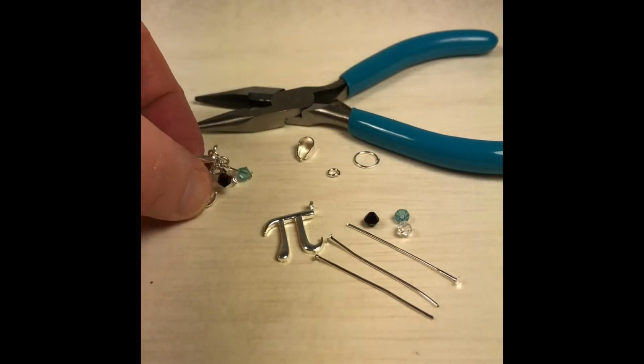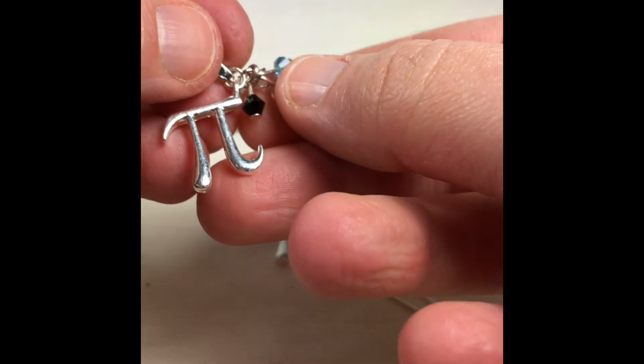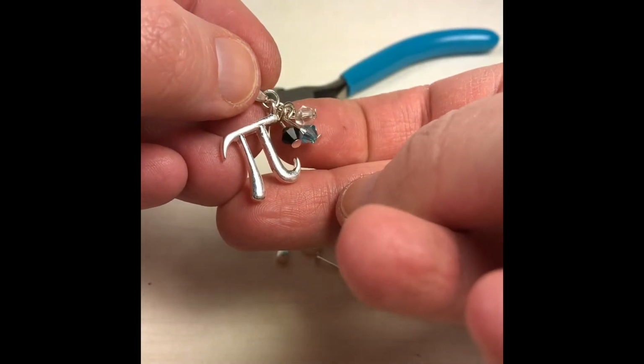Next up is the necklace charm. For this project, it's a little bit difficult to see, but there's actually 2 jump rings attaching this little cluster of dangling beads.